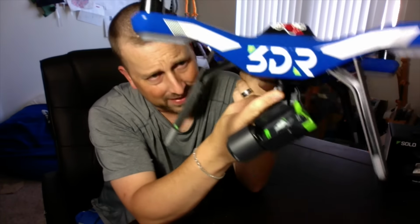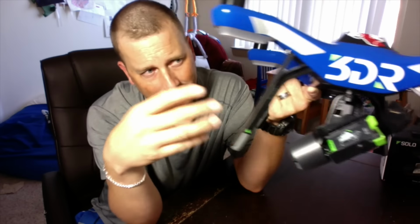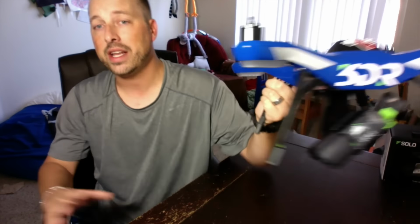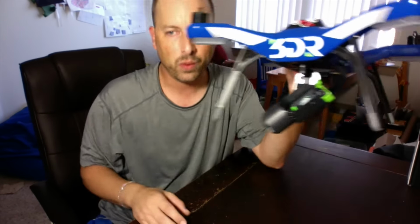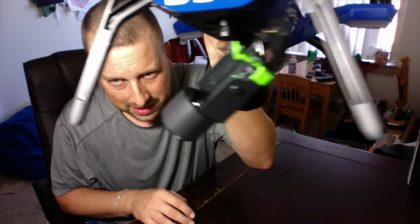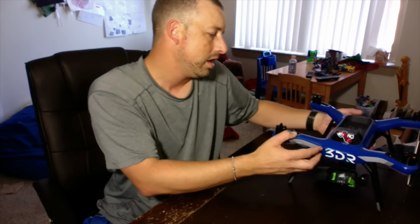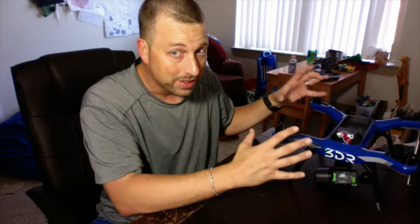I did do some further investigation, and the yaw arm, the motor arm attached to the yaw plate, is alloy. So I apologize, it's not 95%, it's 75%. Again, I'm not saying it's not working. I'm just saying that for the money that I paid, look at it. You can see it, right? I don't know. That being said, again, the copter is great, 3DR.